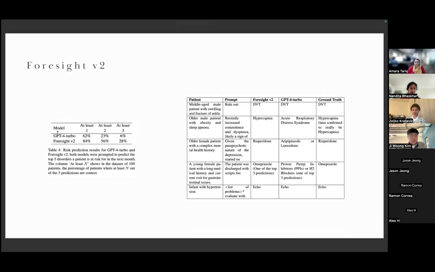We've compared it to GPT-4 Turbo, and it performs significantly better on risk prediction. So what we do is we took 100 patients and we are predicting the risk for these patients in the next month, I think, and comparing the performance of GPT-4 and Foresight. And Foresight is at 84, GPT-4 is at 62, which does make sense. I mean, GPT-4 is not a medical model. Even the 62% is an awesome result, given that I don't think it has seen millions of patients the way that Foresight has. But it also just tells you how difficult this task is.